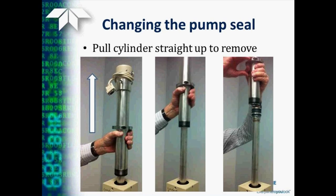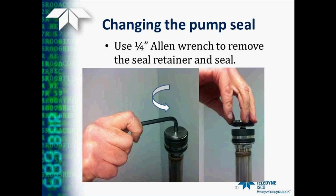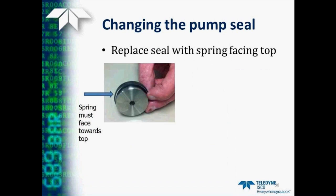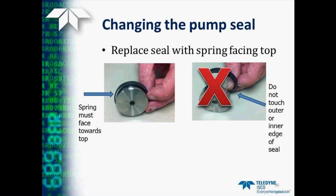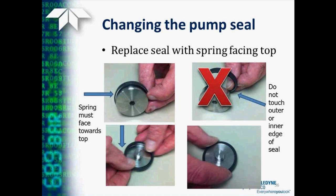As it reaches the top, it will clear the top of the piston. Next, we use a quarter-inch Allen wrench to remove the seal retainer and the seal from the piston. This is shown being unscrewed, and then you can replace the seal with the spring facing towards the top. You do not want to handle the seal by the inner or outer edges so that you don't damage any of the sealing surfaces.